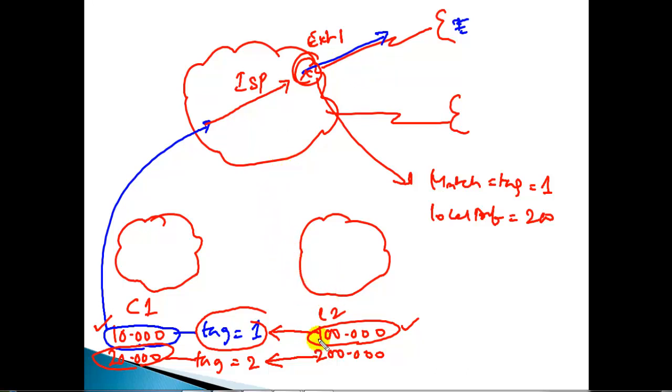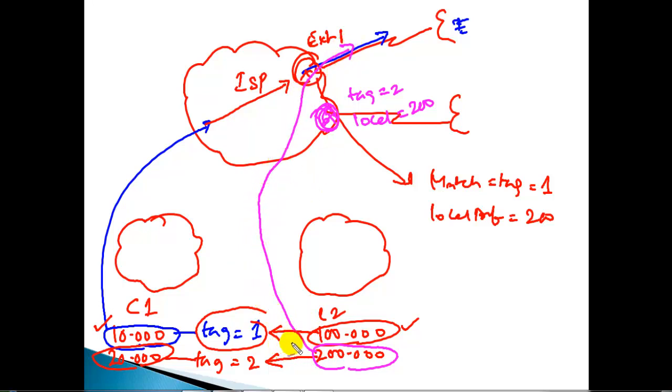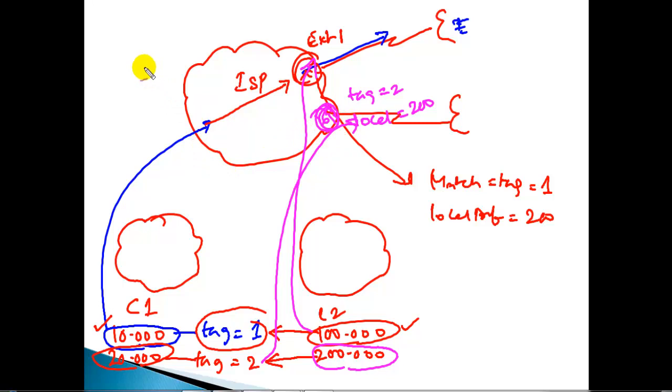Similarly, I can tell this router that any routes coming with a tag 2 should have the local preference value of 200 on this router. So all the routes coming with a tag value of 1 will exit from this router, and the routes with a tag value of 2 will be exiting this router. Now this path manipulation is done by the upstream routers.